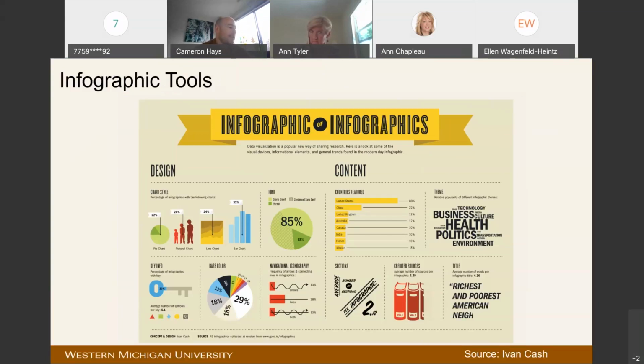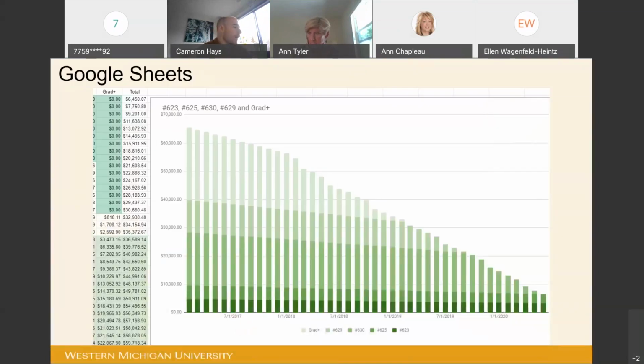Infographics are an increasingly popular form of data visualization, and there are many great free tools available, so you don't have to go broke paying for things like InDesign. You can create them in Microsoft Office products like PowerPoint, Word, and Publisher. Canva is a great free online tool that you can use as well. Google Docs also has a suite of Office tools that you can use to track your data.